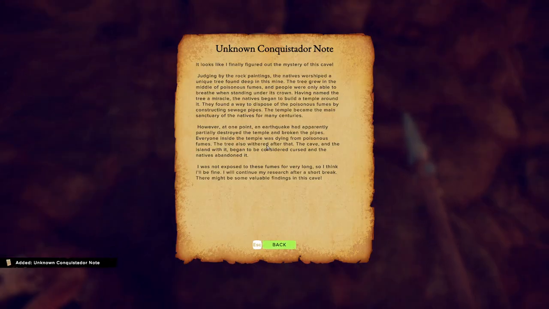Looks like I finally figured out the mystery of this cave. Judging by the rock paintings, the natives worshipped a unique tree found deep in this mine. The tree grew in the middle of poisonous fumes, and people were only able to breathe when standing under its crown. They named the tree a miracle. The natives began to build a temple around it. They found a way to dispose of the poisonous fumes by constructing sewage pipes. The temple became the main sanctuary of the natives for many centuries.